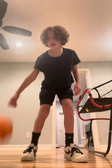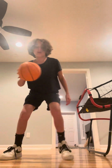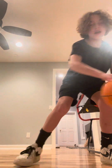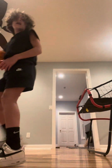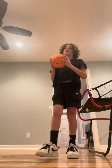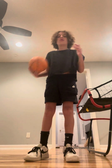Then what you wanna do, when you got the ball back, you wanna go like this and try to get the ankles. So you always step right here and then right there. But you could do it differently. You can go ball that way, like this, ball that way, and act like you're going over there, spin. You always gotta put a spin in there. It just helps it. It just makes it better to do it. You have more advantage of getting their ankles by doing a little spin.